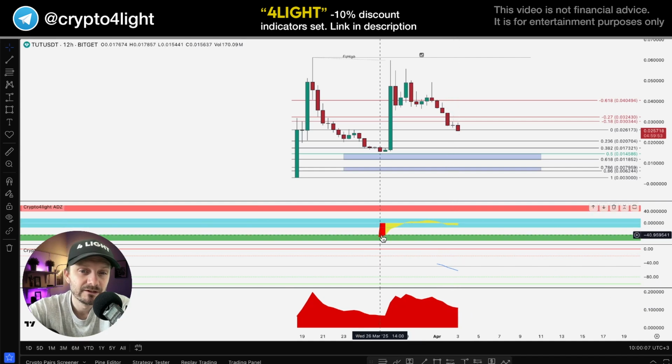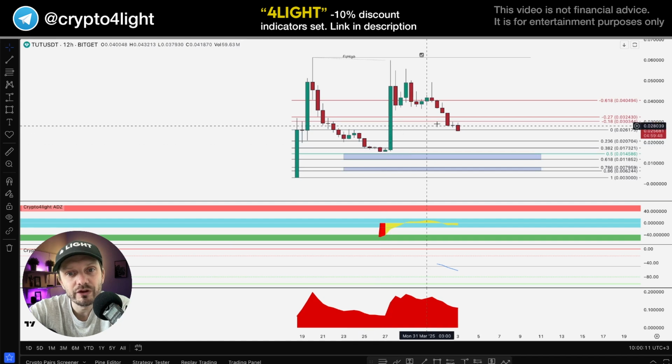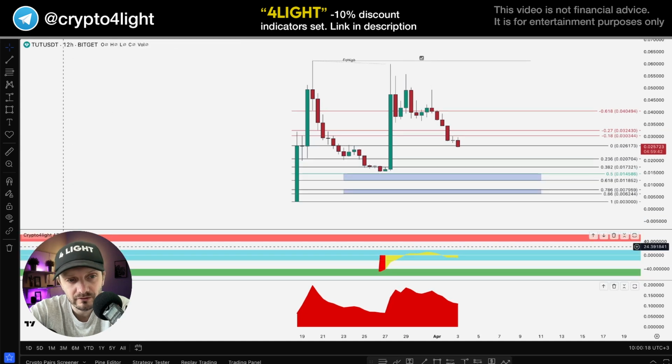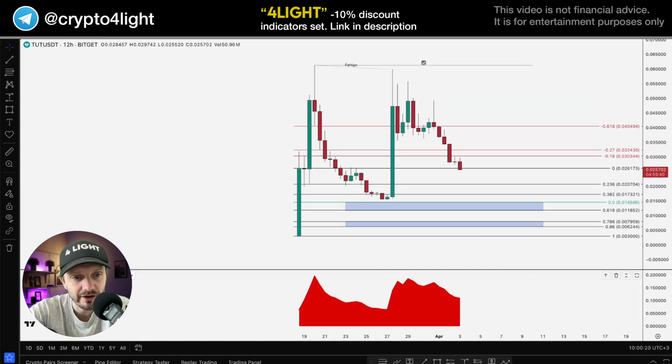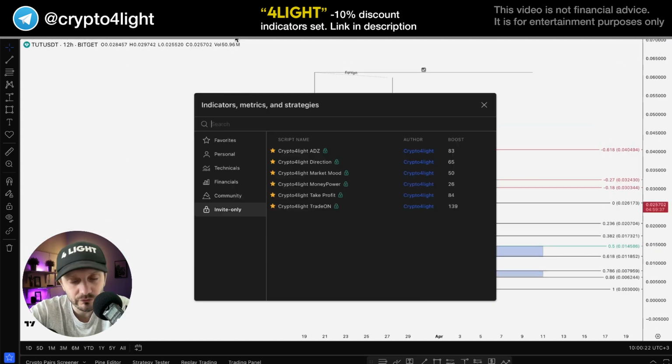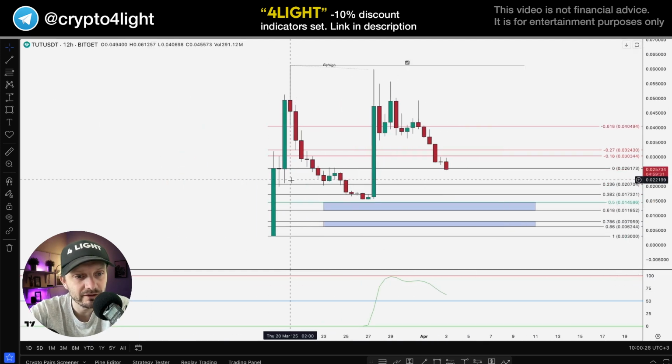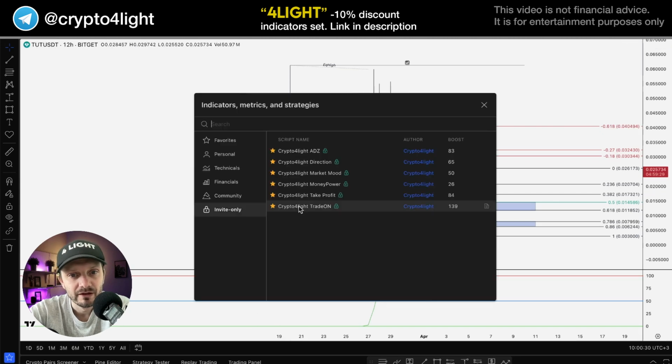This is ADZ accumulation, and I think we can form a divergence on the daily. This is a FRIA, and this is not at the bottom on the direction indicator. So I'd better skip this token for now. And if you want, you can accumulate later, but of course, at your own risk. No accumulation on the 12 time frame, no money inflow on the money power indicator, nothing.